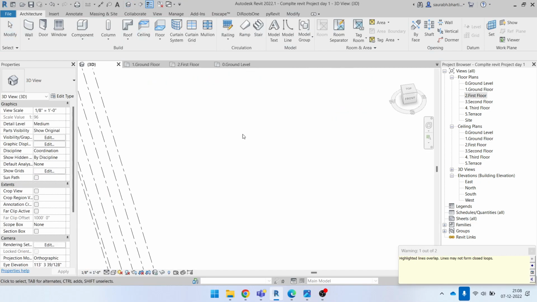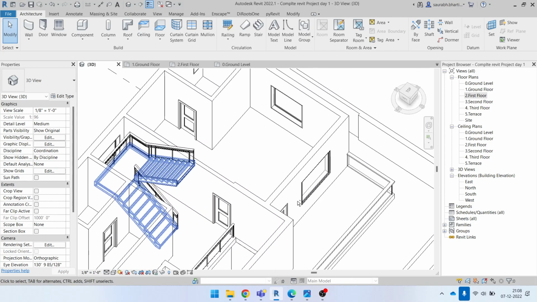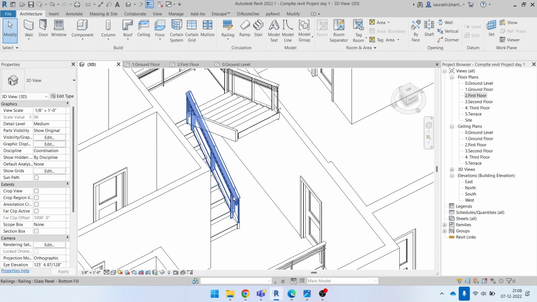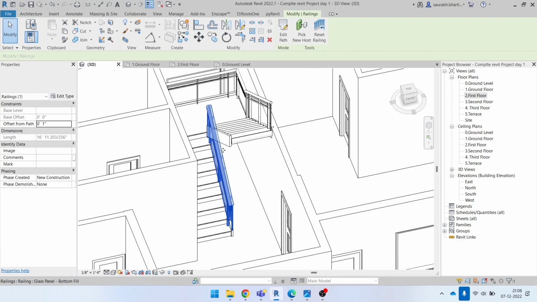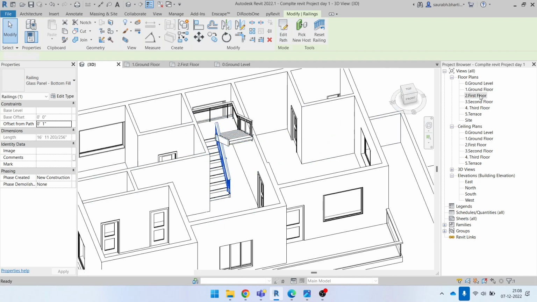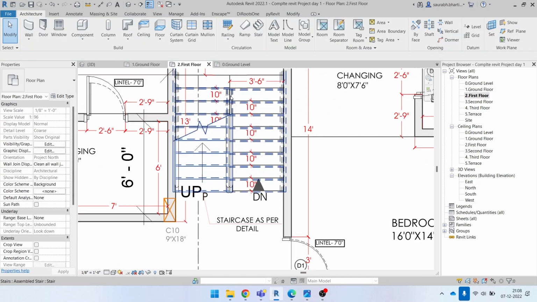So if you see it in 3D view, ZA is the shortcut for zoom all, and in 3D view now you can see this is how it is shown. And in case there's something wrong with the railing that we have here, what you can do is either you can make it a little bit smaller on both the side. If you make it a little bit smaller, that's all right.